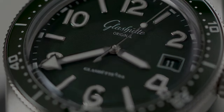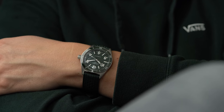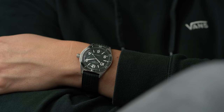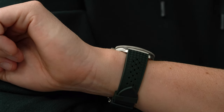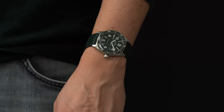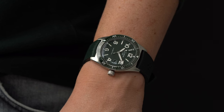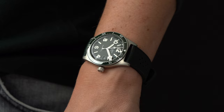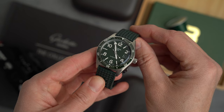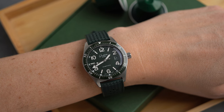Competition in the dive segment is brutal, so where would I place this watch? Can this be your daily? Absolutely. Can this be considered a beater or adventure watch? I have no doubt it can take a punch — but it's so good looking. This is one luxurious dive watch. You can wear it on a suit, on jeans, on family adventures — it's just a do-all watch. So why would I pick this over the more generic 10k popular dive watch that everybody else seems to own? Exactly because of that hype. I think this watch is as good as, if not the best in the price tier. It has beautiful finishing, an awesome movement, and you'll have a more unique watch on your wrist.